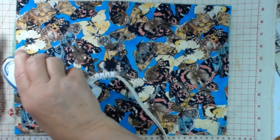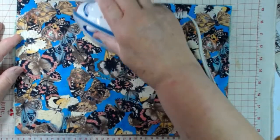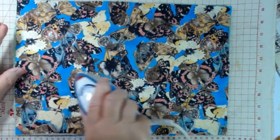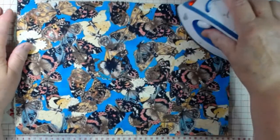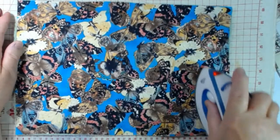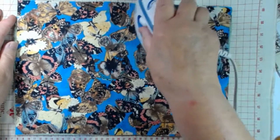And then it doesn't shift, and your fabric goes all the way to your edges. Because sometimes I cut this smaller, and if I don't line it up right and start in the center, it ends up off balance, and then I have to figure out a new plan.